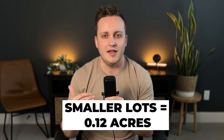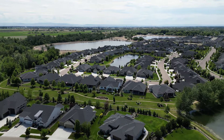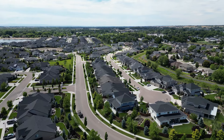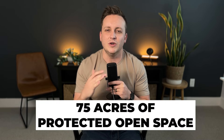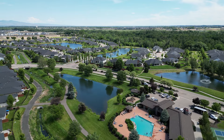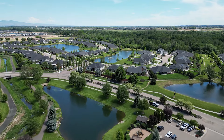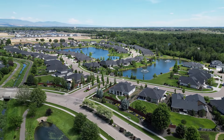Across the neighborhood, lots range from 0.12 acres on the smaller end all the way up to 0.44 acres on the larger end. There are home sites that back up to a pond, giving you a little bit of that lakefront experience. Certain lots are in a gated portion of Heron River. Outside of just the residential lots, Heron River actually has 75 acres of protected open space set up to preserve it for wildlife and the people that live in the community. They have a ton of different water features at the different entrances — big ponds with fountains — adding another layer to the landscaping and giving the community a unique feel compared to all the other subdivisions popping up.